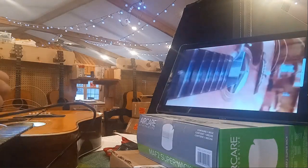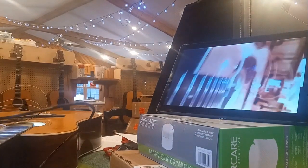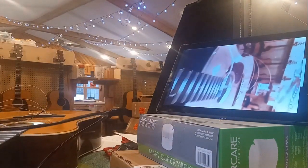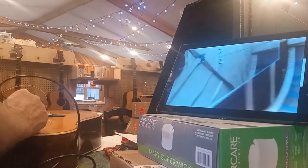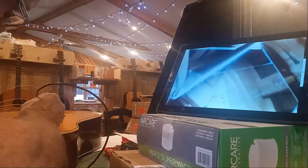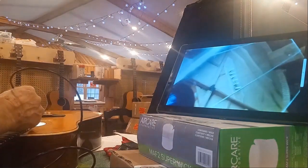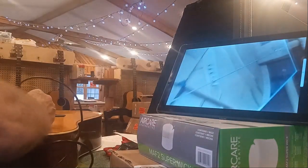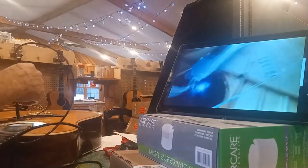Welcome to this video of a 1937 D28 that I own and I'm putting up for sale. I've got mirrors on the inside of the guitar that can show you the condition of the top and forward shifted brace — it's just about an inch back from the sound hole. I'm going to show you a close-up of the bridge plate on the sides when I'm done with the mirrors.